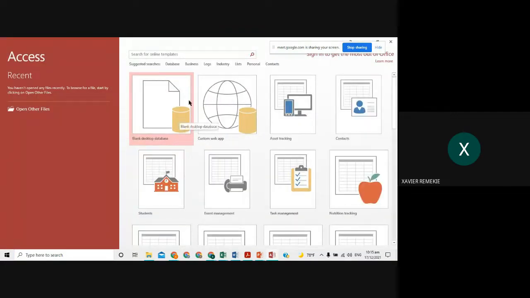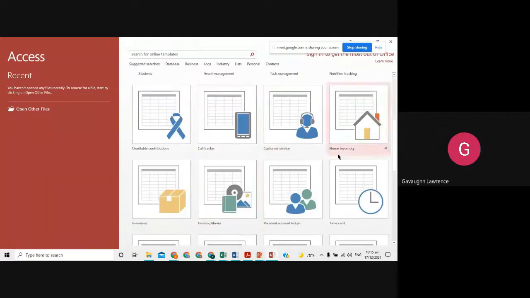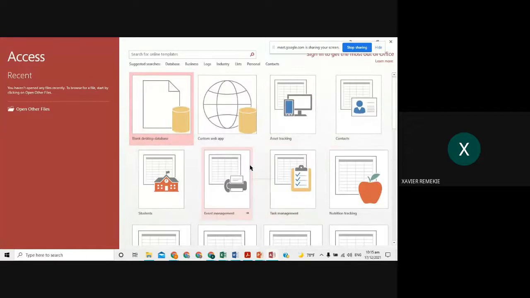It's going to come up like this, asking you what type of database you want to create. A student says they cannot see it in their Microsoft Office.